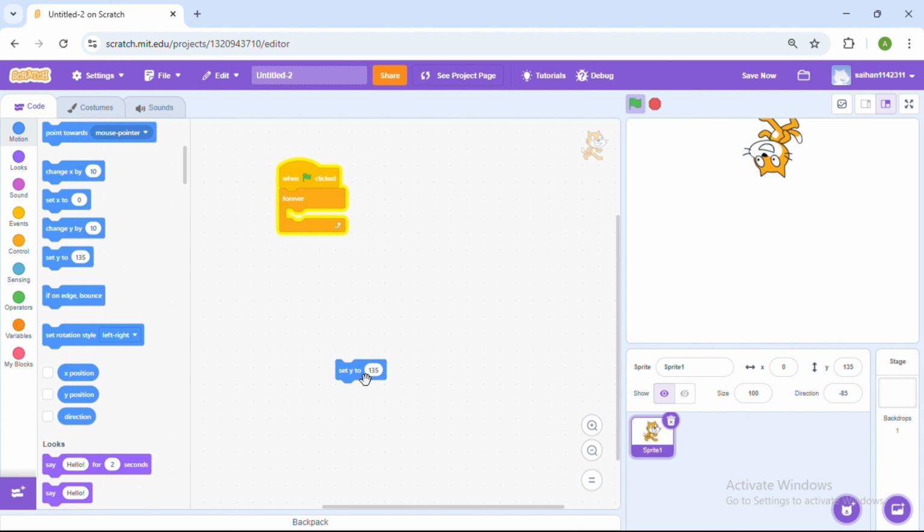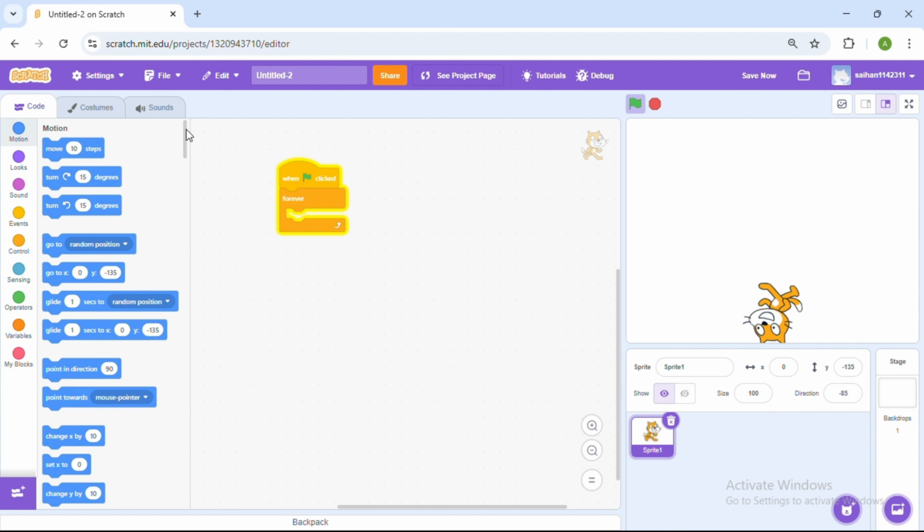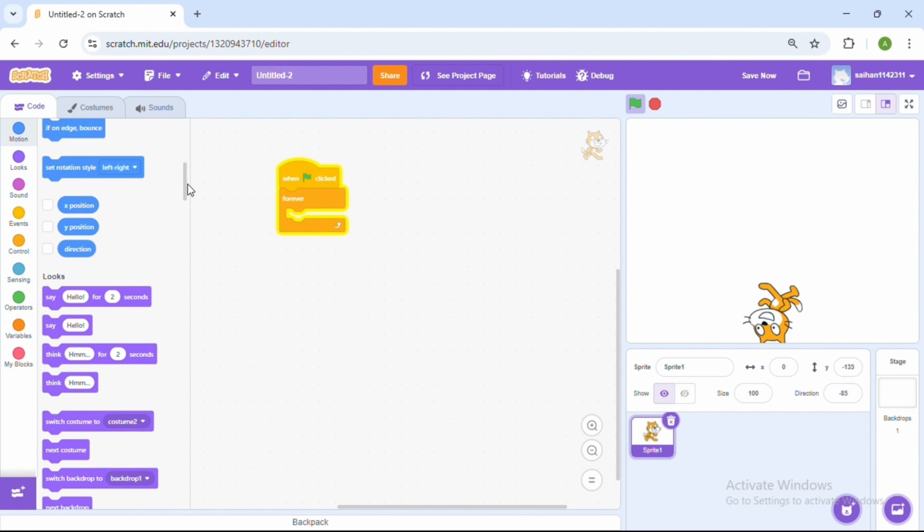So change the Y only. I want it to go up. I only wanted it to go up, not left or right. So there, see? That's why those blocks are separated. They're exactly like the top block right over here, go to this stuff.